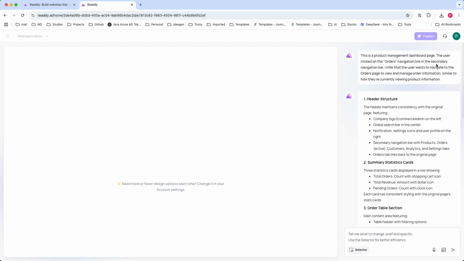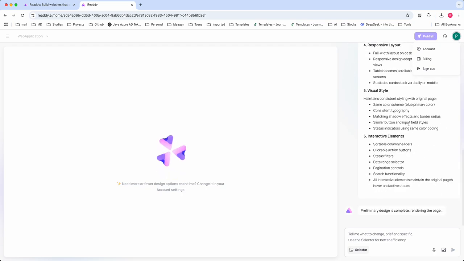Let's see. Initially it created a page without the navigation, and if you want to include another page with that specific menu, then you can create a number of pages, I believe. I think this has created a free account. I'm not sure about the subscription part here. Let's wait and see, and once it's done, we'll look into that subscription.